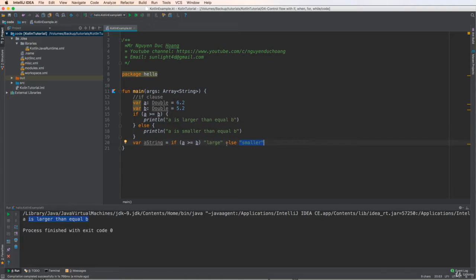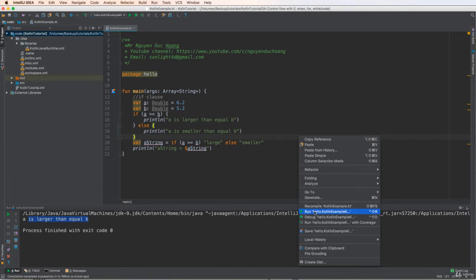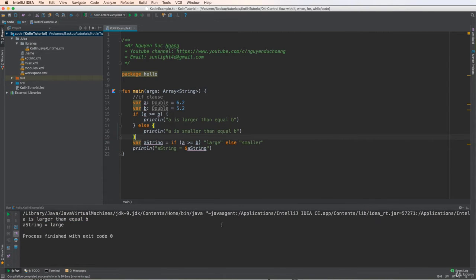This is assigned to the variable aString, and its type is automatically inferred as string, so there's no need to write the type String. I print out to the screen that aString is large. If you change the value of A and B, you can see aString will change.